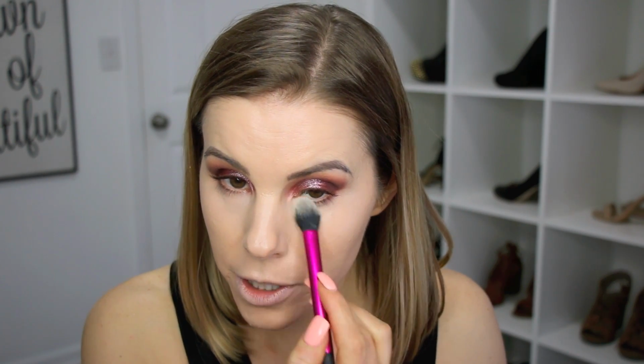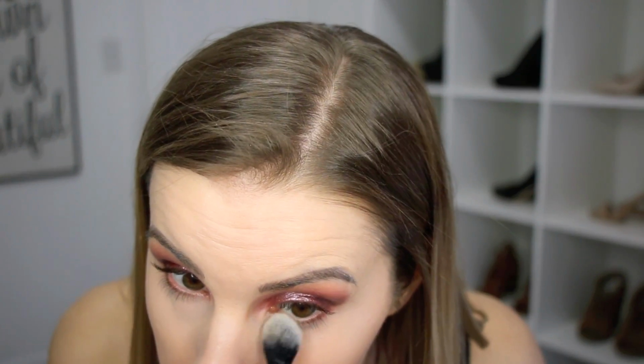So just gonna dump a little bit of this into the lid because I have been on the hunt to find another under eye setting powder, because I normally use my e.l.f. under eye setting powder, and while I like that one okay, I feel like there could be way better under eye setting powders out there. So, okay. Yeah, I feel like that worked good.